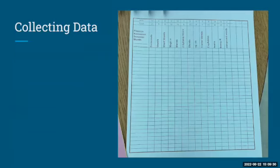And then what I did was I created this spreadsheet, and I shared this with you. It's in the drive, in the link. So I created a spreadsheet that went with 80% mastery of each of those skills on the screener. And you can see that I separated it. We had the vowels, the short vowels, magic E, etc.